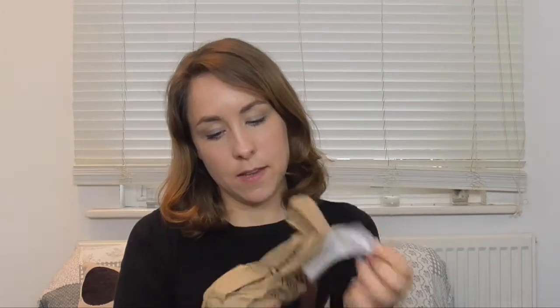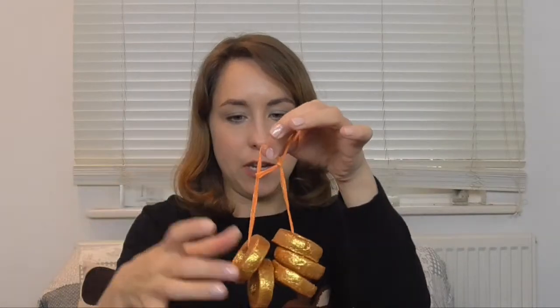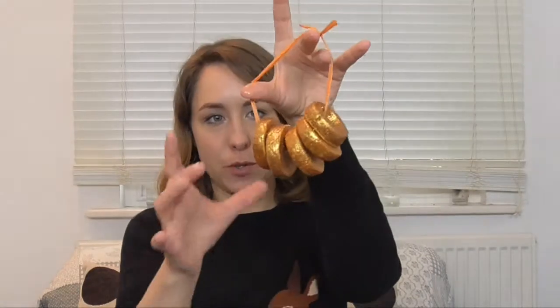My next one is Five Gold Rings. This one just really excited me. This is the bubble bar so you crunch them up under the water and it creates loads of bubbles. It has fair trade vanilla inside it. I just think they're so pretty — I think they'd be great for a stocking present as well. You can smell the vanilla in them definitely. You just take one off and crumble it in your bath and you can have five baths with them, or you could just use half of one depending on how bubbly you like your bath. I really like that, I thought that was super cute.